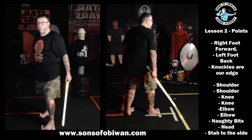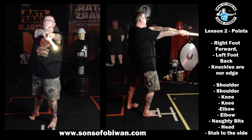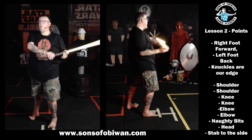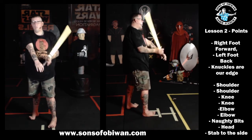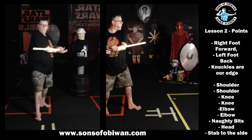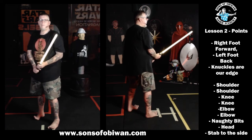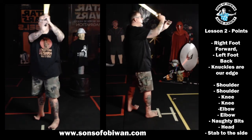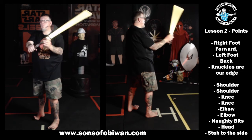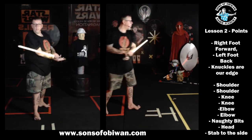Right foot forward, left foot back. Right hand top, left hand bottom. Shoulder. Shoulder. Knee. Knee, hip, elbow, elbow, naughty bits, head. Step back so it's across the body, stab out to the side. Excellent. Ready, plow guard. Shoulder, shoulder, knee, knee, elbow, elbow, naughty bits, head, step back, and across.